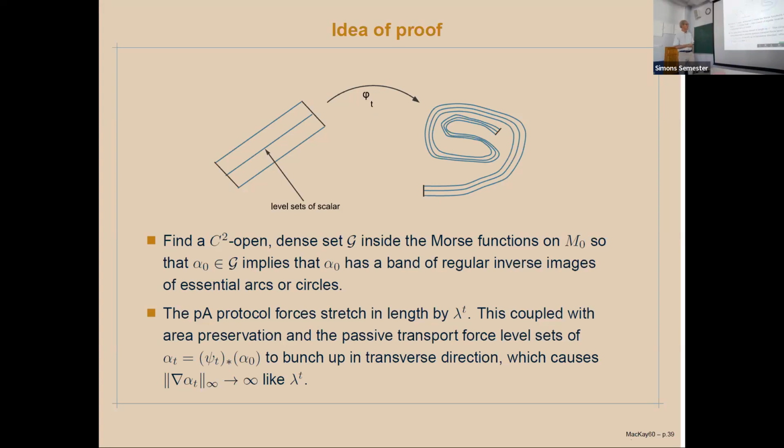All right, so in fact, that's the heart of the argument: things get long, the area is preserved, level sets get close together. In terms of calculus, that means gradients are going to infinity. Lengths of things are growing exponentially, and therefore the gradients are growing exponentially, because the lengths are growing by this dilatation constant at least. All right, so that's how you prove it.